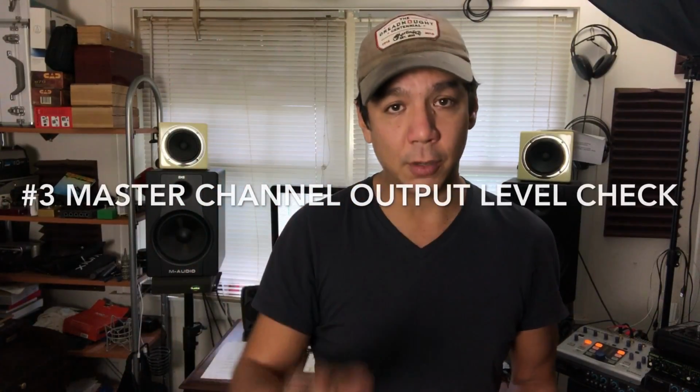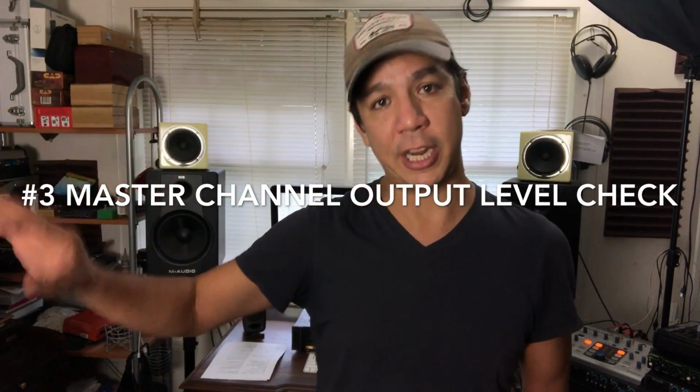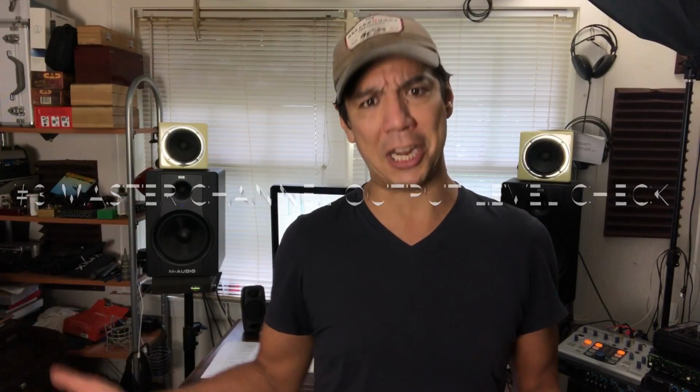Number three is the master channel output levels, okay? So in GarageBand, in your master channel output, or master output channel, you want to make sure that you're checking the overall levels that are hitting the meters there. One of the things I really wish I had my computer for today was so I could show you the plugin that I'm talking about, but everybody in GarageBand has it. Open the plugin menu, go down to utility. Pretty sure it's under utility, and it's the gain control, okay?